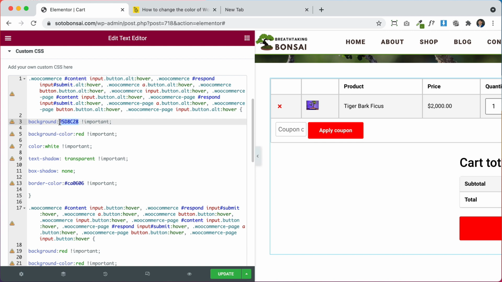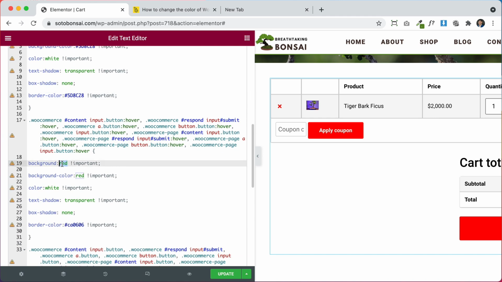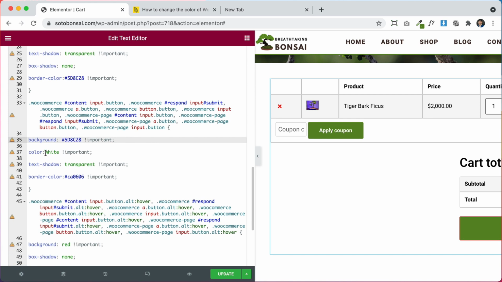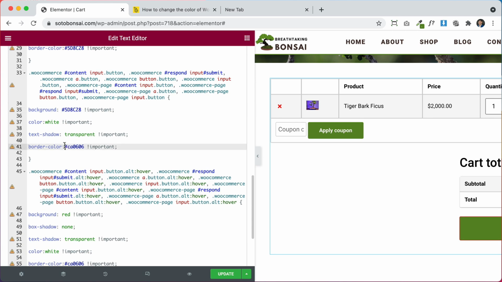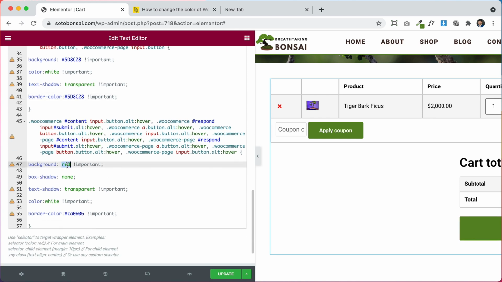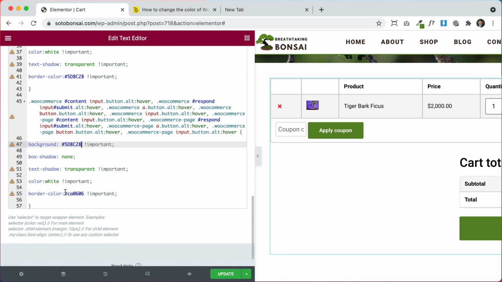Let me copy this again. All right, so Command V, replace this one as well right here. Command V. Everywhere that you see red, Command V. Just paste in your color. Command V. Red, Command V. The white, you can leave the white. The white can be whatever it wants. It's just white. Command V. Oh shoot, I think I left an extra number in there. Command V. And this also Command V. And that's it. Okay, perfect.